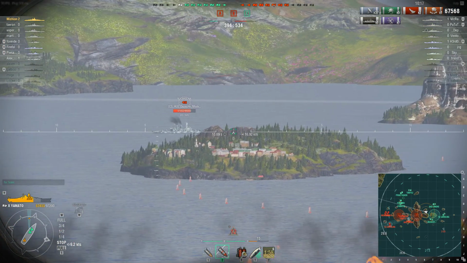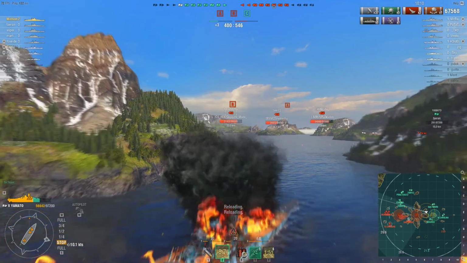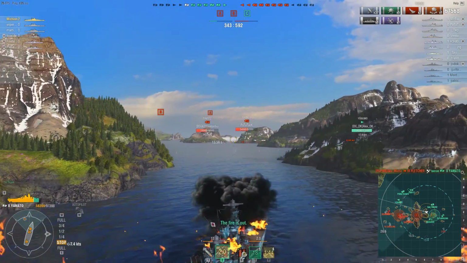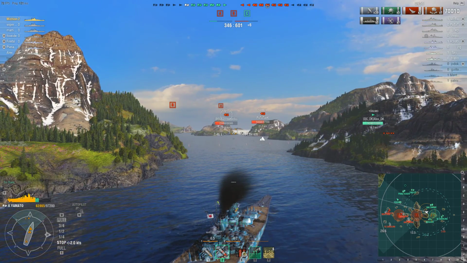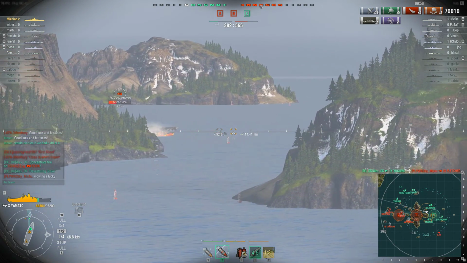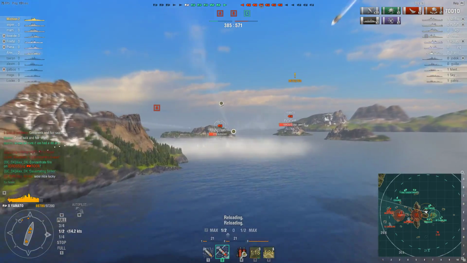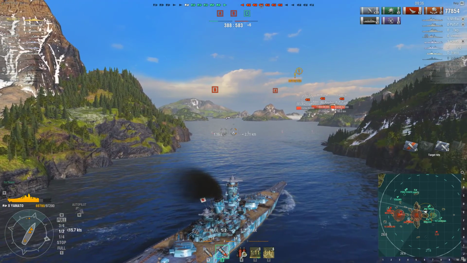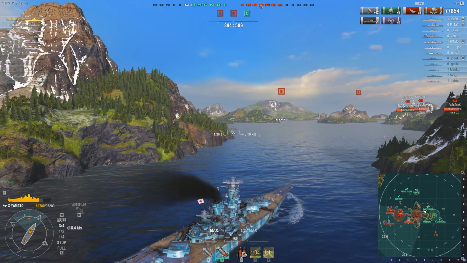What about that North Carolina? It's going very, very slowly, and I'm actually shooting from stealth. Unbelievable. Very, very slowly. Two penetrations. Oh, our friend in the Tirpitz is back. Is he going to eat some torpedoes? No, but the Fletcher did. No citadels. Very difficult to citadel Tirpitz. You need to be further away to get the plunging fire effect.